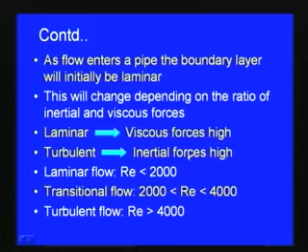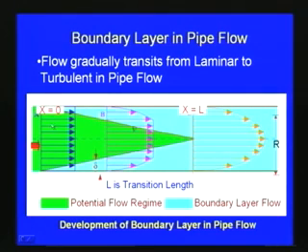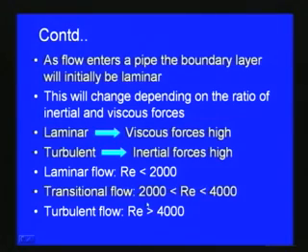So here we can observe that the flow is initially laminar, and then finally the flow becomes fully developed or fully turbulent, as you can observe here. When the Reynolds number approaches 4000, the flow becomes fully turbulent, and then we can say that the flow is fully developed in this case for the flow through the pipe. So the boundary layer develops, initially laminar, and then it transitions to turbulence.